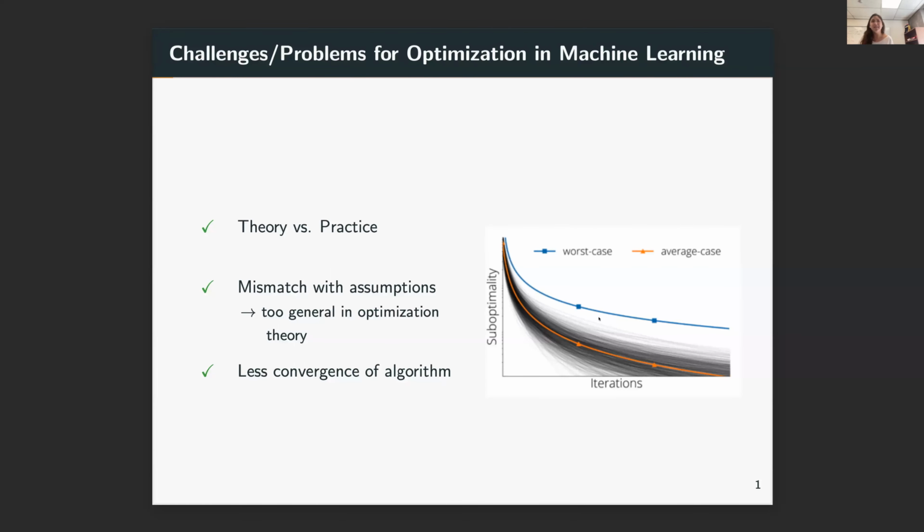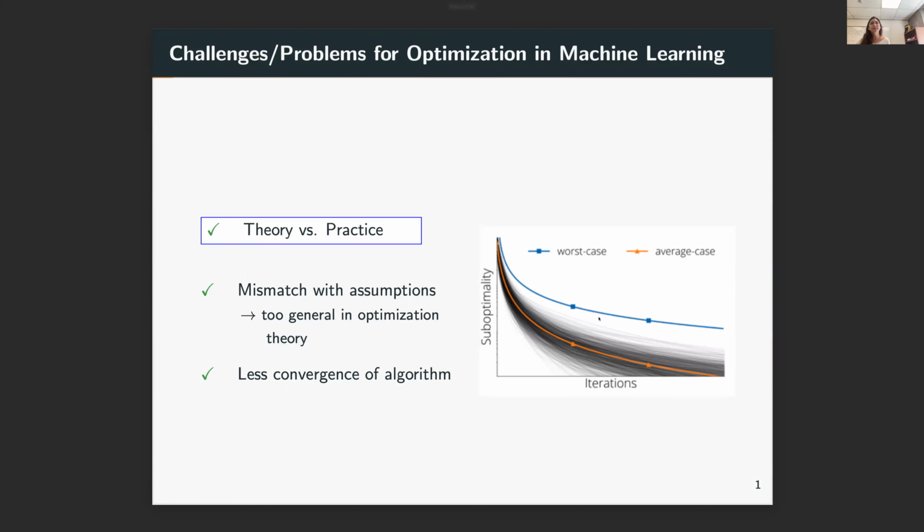So what this talk is really going to be about is saying, wait a second, instead of just saying, hey, it works better in practice, which it always seems to do, let's go back and ask what's wrong with our current theory. Meaning, we have a mismatch between our assumptions and what is actually happening in reality for the problems that we're trying to solve. So the goal again today is to look at the gap between the theory and the practice and better understand some of the assumptions that we're actually using in these machine learning algorithms.